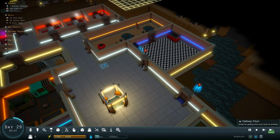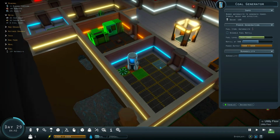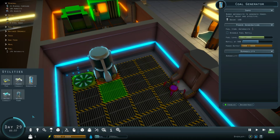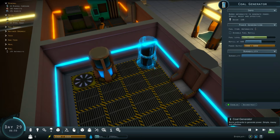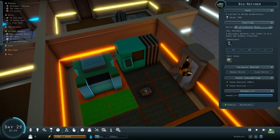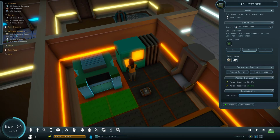Now, power. I was looking at this power thing, right? Because we're hooking up quite a lot of stuff to this power. It feels as though we need to build more. I don't really understand much about this at the moment. But look, we're going to want to do aquariums and all sorts of stuff. So, right. Let's see here. We do have the resources to build it. Should we build another one? Like that? Build another one. I feel as though our bioplastics is getting a little low, so I'm just going to up those. Cloth's okay. I don't quite know how to make plant nutrient yet. Still learning. I've actually got quite a lot of this stuff.